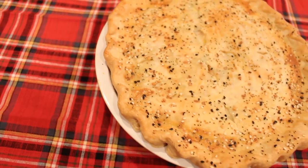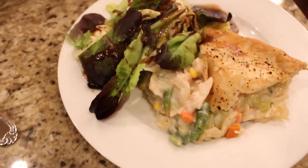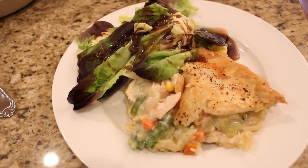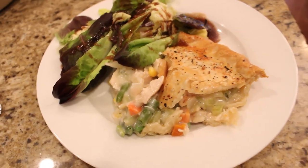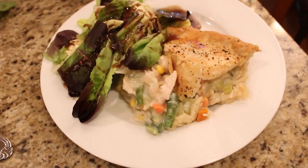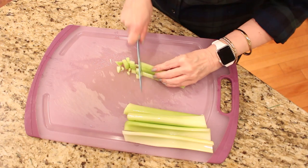So it's getting to be just about that time to start making dinner tonight. We're going to have chicken pot pie. This is a recipe that I've shared before on the channel. It was originally supposed to be turkey pot pie, but I have no turkey left over at all from Thanksgiving, so it's going to be chicken.